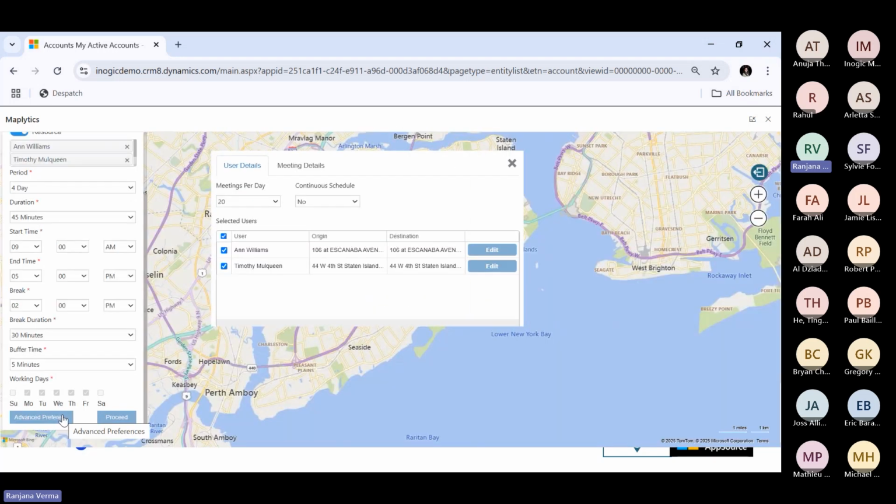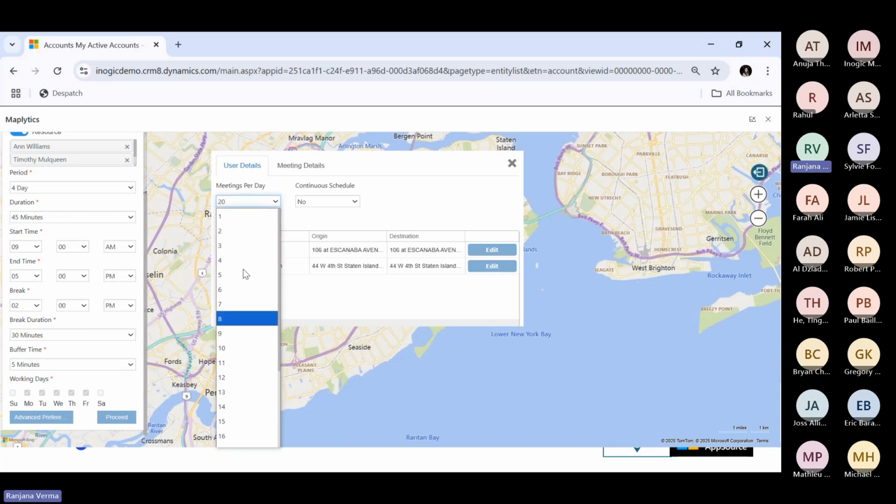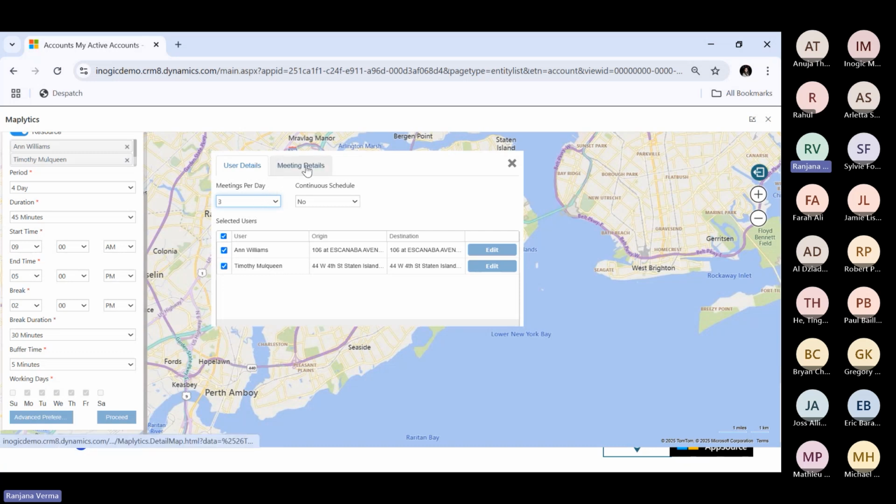And similarly, on the advanced preference side, you can cap your meetings. Let's say your salespeople, my scheduler can schedule 20, 30 meetings also. If you keep it for 5 minutes or 10 minutes, the scheduler can do it. But then the people would be exhausted on the ground, right? So you don't want that. You want them to have productive meetings. So in that case, you can cap your meetings also. Let's say I want only 3 meetings per day, not more than that. The effective 3 meetings or 7 meetings, whatever it is. If you want to cap, you can cap it, right?